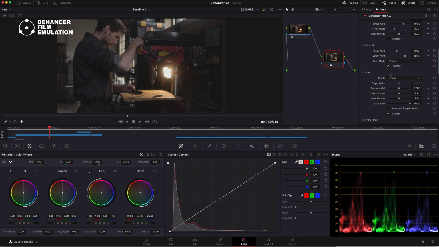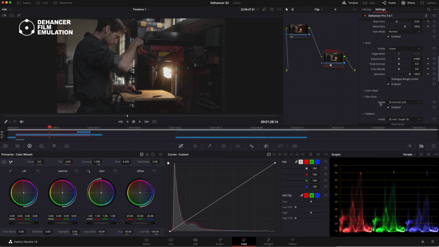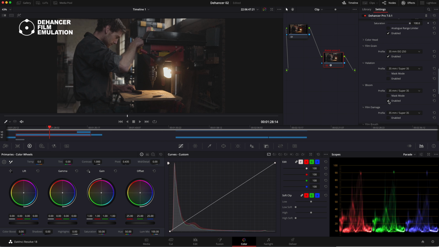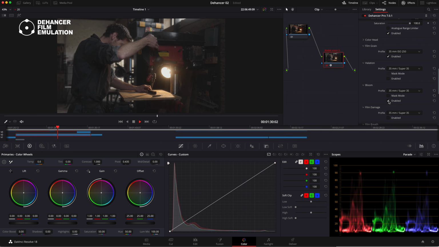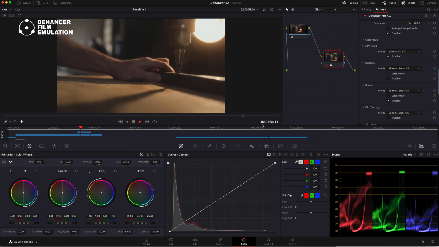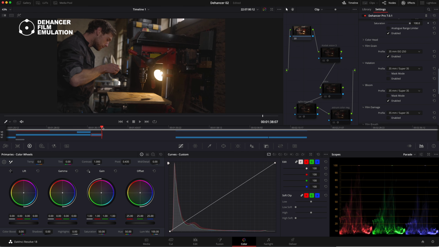I've done nothing on the expanded side of things. Again, there's no option here that I've selected for the print profile, but even within that, you have the different options that you can look at. But for me, I just left it at linear, put in the grain and the bloom. If you have a look at that light that he's using to see what he's doing, just a really nice soft glow around that. And I think it just gives such a nice feel.